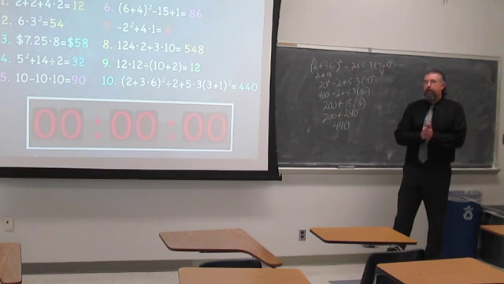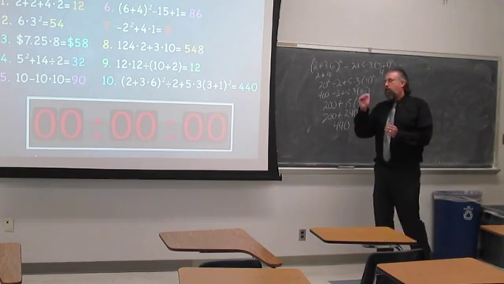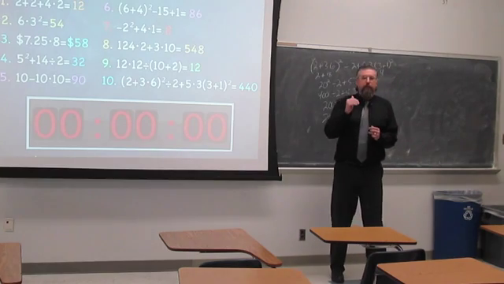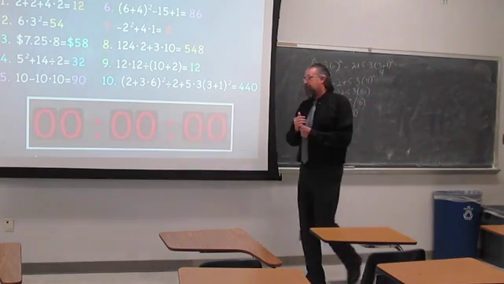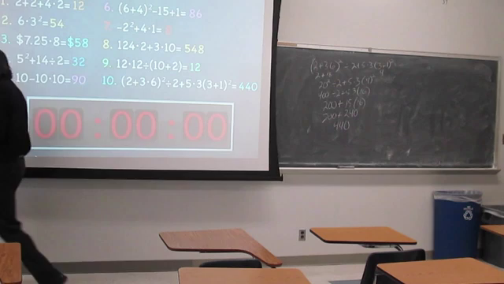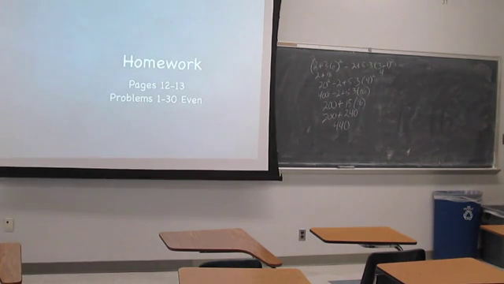Just remember, as you're going through your problems on your homework, walk through each step, do each step as it comes. Now, your favorite part of the day, your homework for tonight is pages 12 to 13, problems 1 through 30 even. So that's only 15 problems tonight. So, we get started on that now. Should not have much homework for tonight. Okay? So get out your books and get started on your homework.